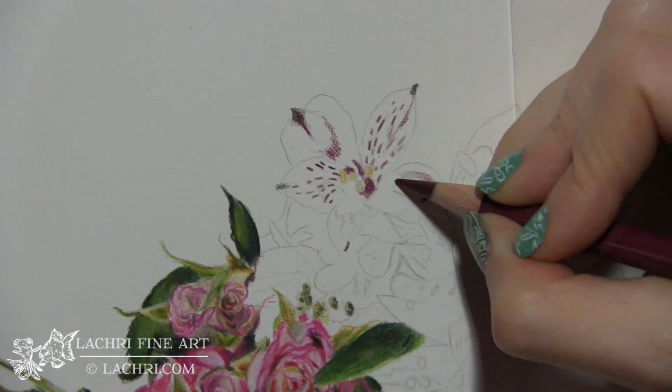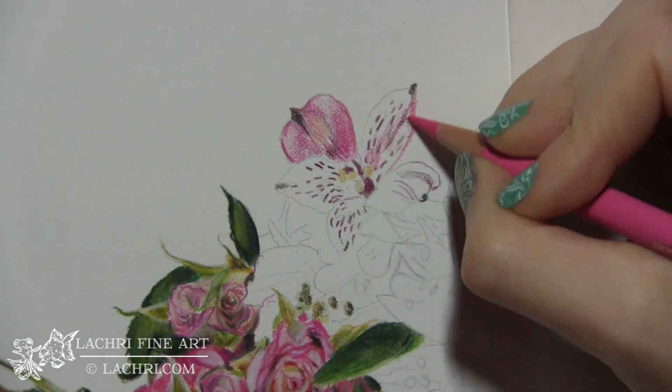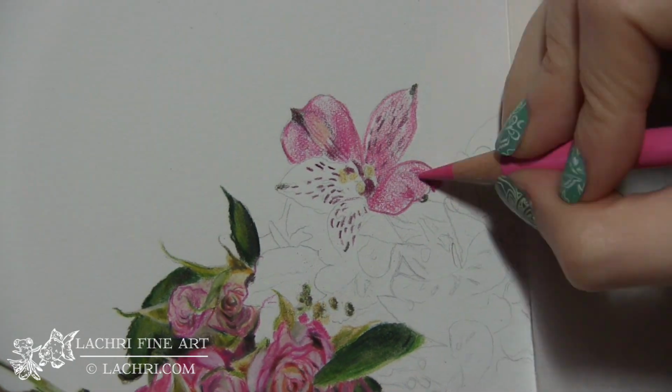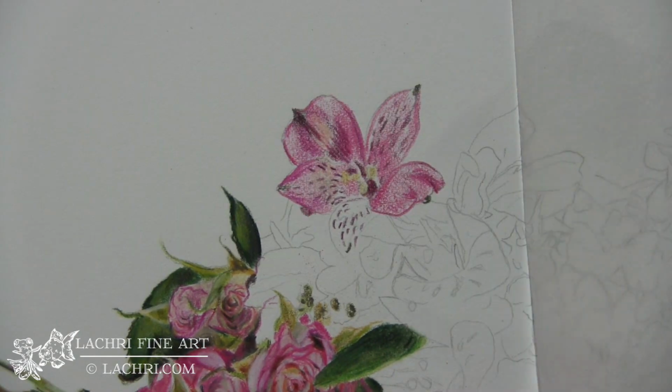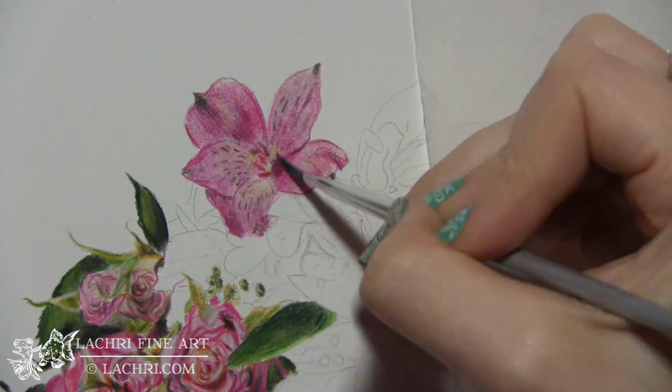I started by blocking in the little dark tips of the petals, which made it easier for me to judge my values of the pinks. Otherwise, I have a tendency to go too light. By putting those darks in, I was easily able to see that I could go a lot darker on my pink tones. Blending that out with a paint thinner.